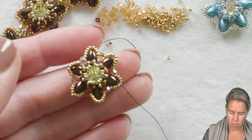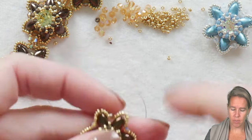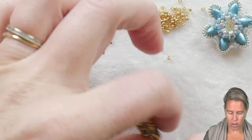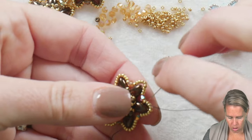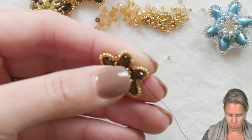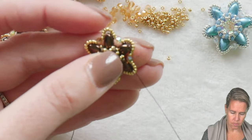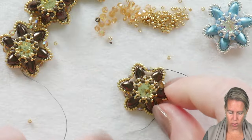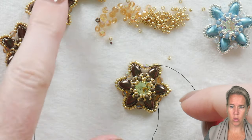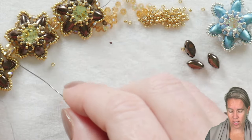If you would like to be finished at this point you can go to the peak and simply add a wire guard and finish up the earring. If you want to continue on to get a bracelet or a necklace, here's where I want you to bring your thread and needle: coming out that 15/0, through the iris duo right after it, then sew through the 15 and the next two-millimeter crystal. Again, if you want you can add your wire guard right there, or you can continue on to do multiple components in one piece without having to connect them after the fact.